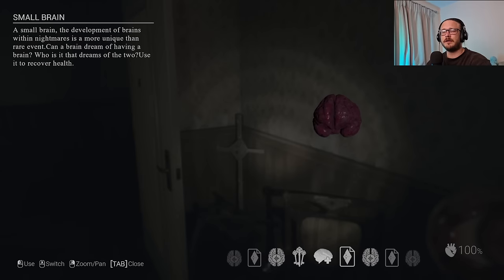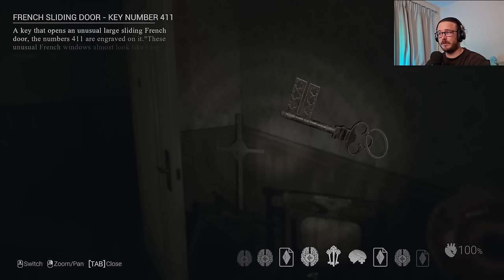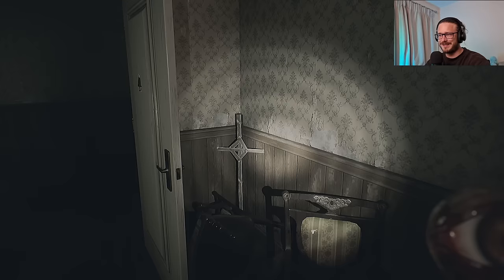The brain. The development of brains within nightmares is a more unique than rare event. Can a brain dream of having a brain? Who is it that dreams of the two? Use it to recover health. Sick. Key number 411. A key that opens an unusual large sliding French door. Ah, we know which one that's for.